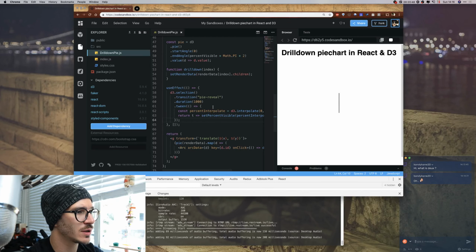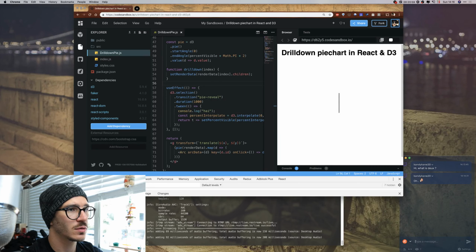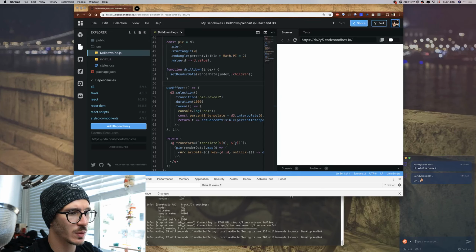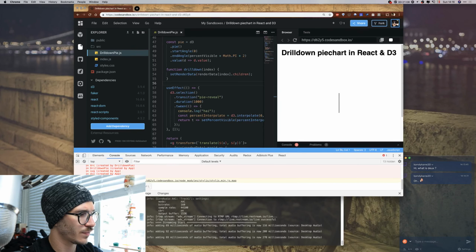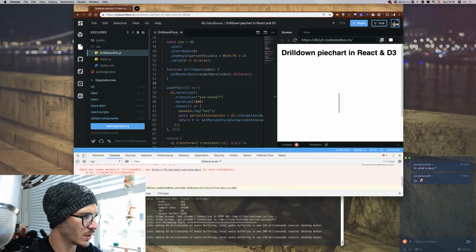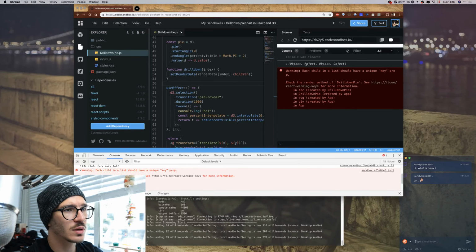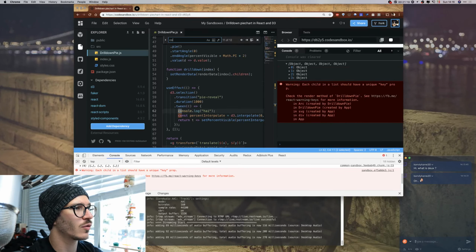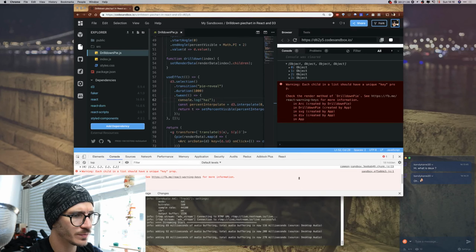So D3 selection, let's see if our tween is actually running. Console log high. So we should see a bunch of highs when our tween runs. Come on. My computer is acting funny. This will make it harder to actually test things. Yeah, we're not getting any prints. Console log, yeah, that's a console log here. Where are all of my console logs? So the tween isn't running, which is weird.